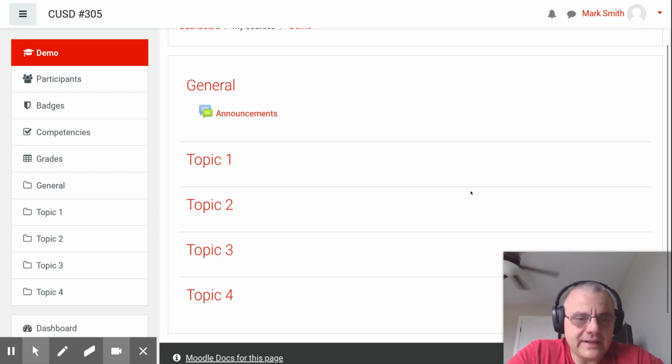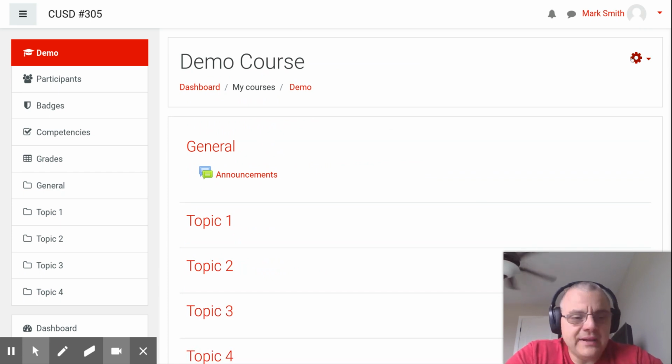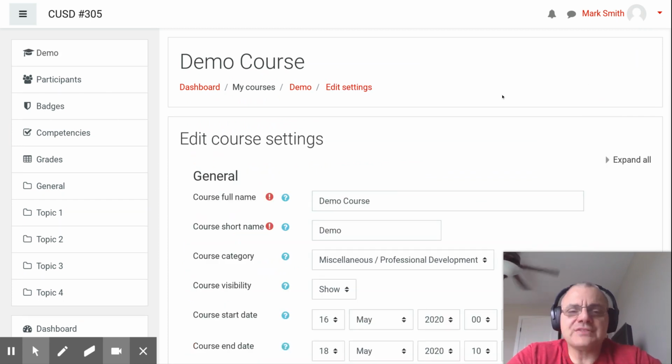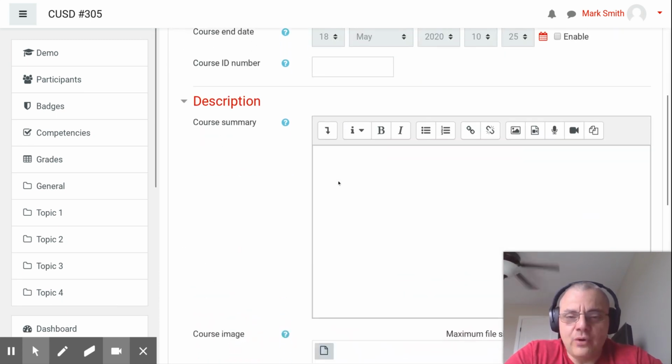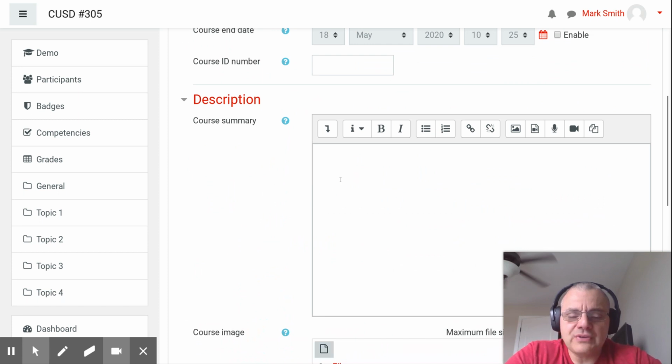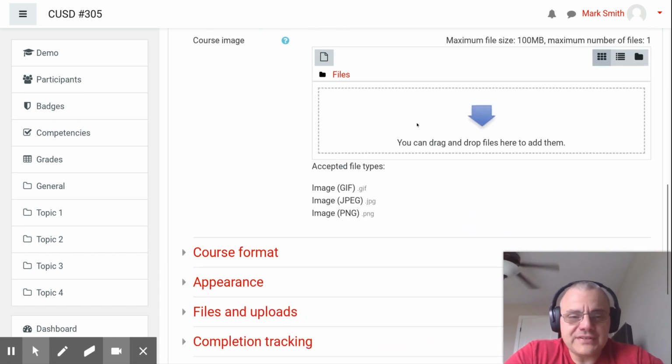Now let's say you don't like topics. Here's where we begin making this our own. Depending on how you do it, you just have to be consistent in how you're going to do it. If we go into edit settings, these are the course settings on how things look. Please do not change this top part. If you want to type a description to the course, you can. When you scroll on down, I will put this in the references on changing the banner, so you can create a custom banner and put it in.